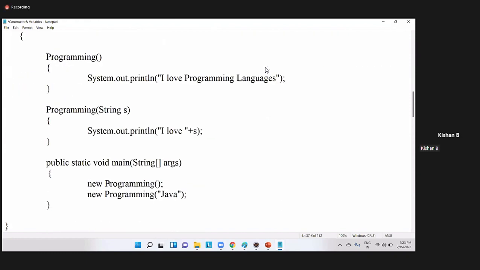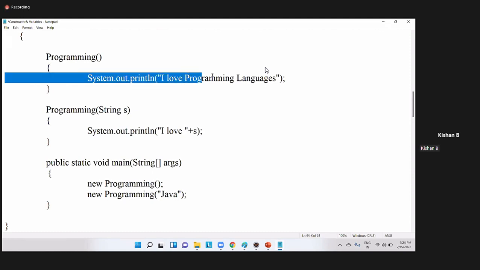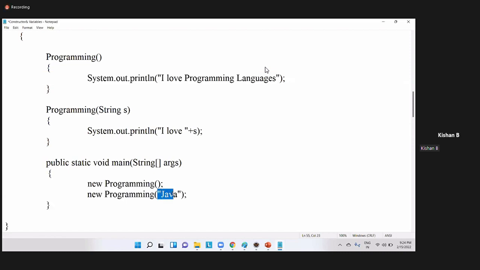What we are doing here is calling the non-parameterized constructor, so I love programming languages will be printed. Am I right or wrong, guys? If I'm passing a string value Java, it takes the parameterized constructor and prints I love plus whatever data I'm giving.